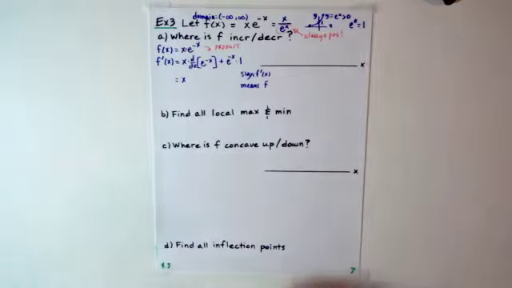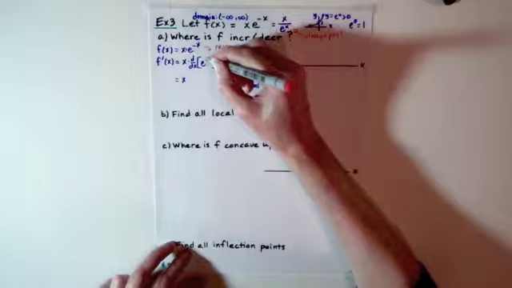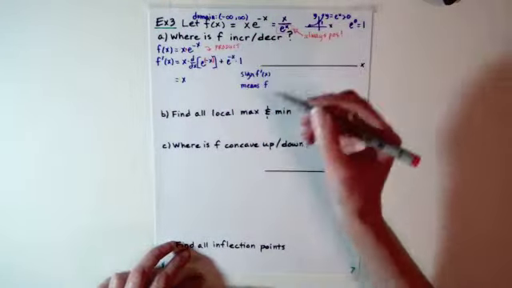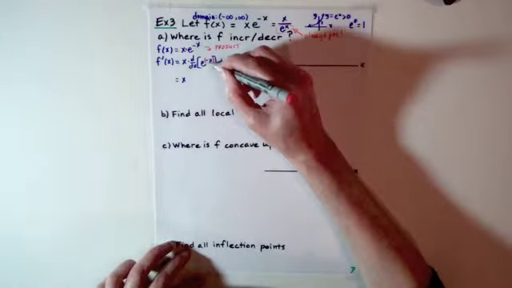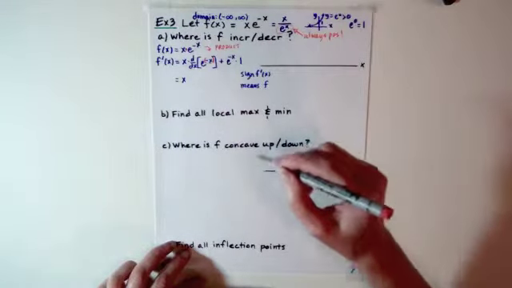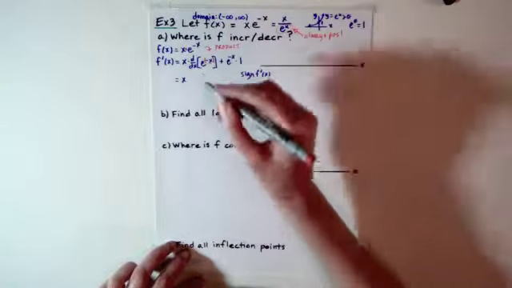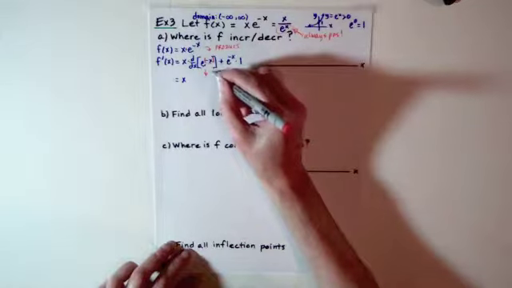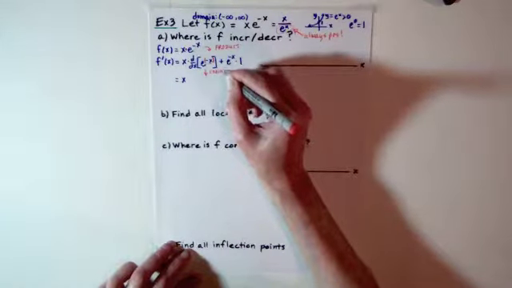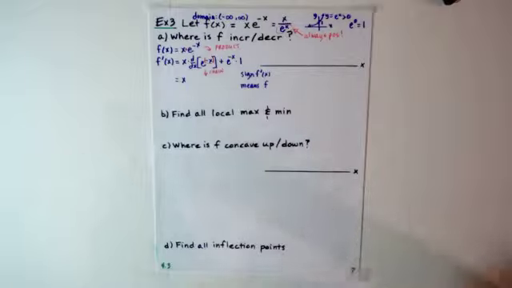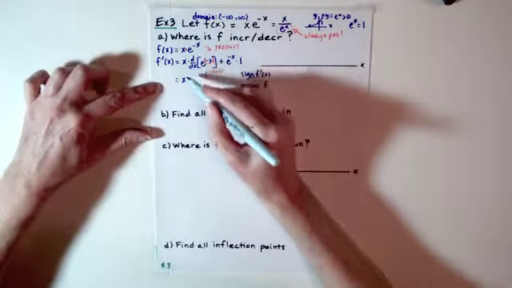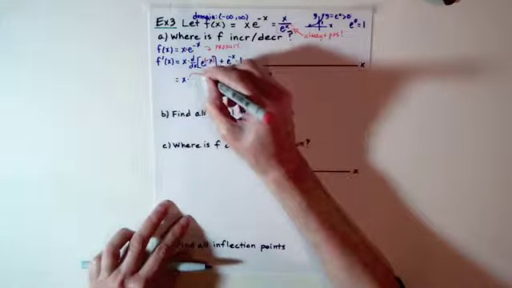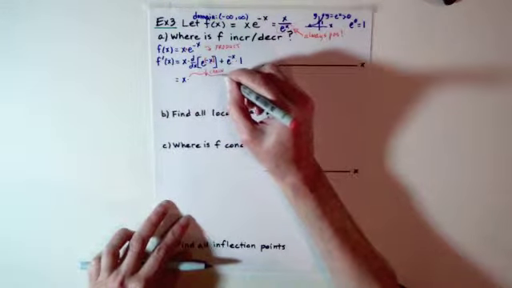And what rule do I really need there? It's actually rather simple, but it's still a composition of two functions. I have an inner function, namely minus x, inside the e to the x function. So since I have an inner and an outer function, what rule do I need to find the derivative? I have to use the chain rule there. So let's go ahead and use the chain rule. So this x times is just pulling down from what I have, and all of this stuff that I'm about to write is going to be the derivative of e to the minus x.